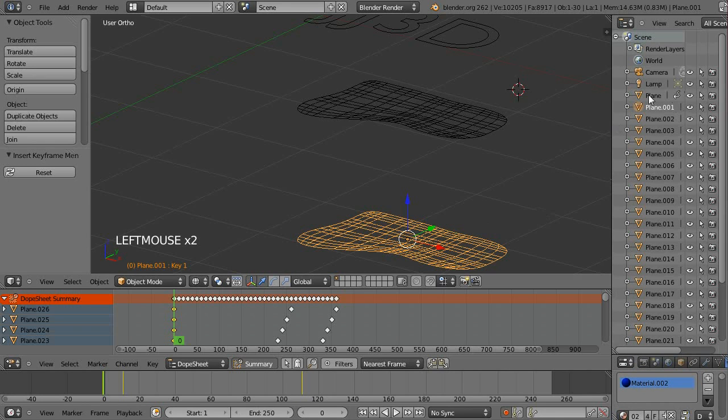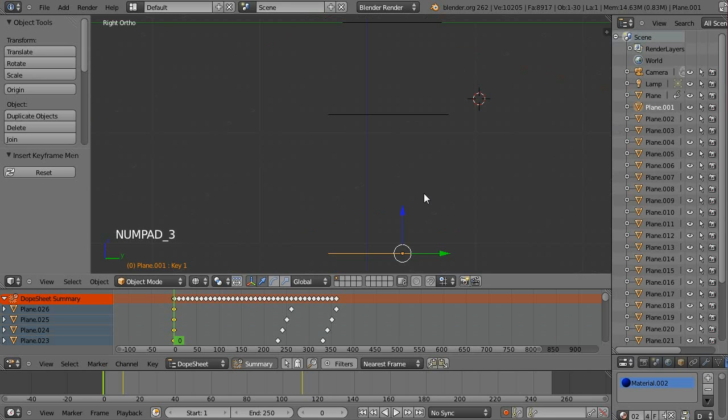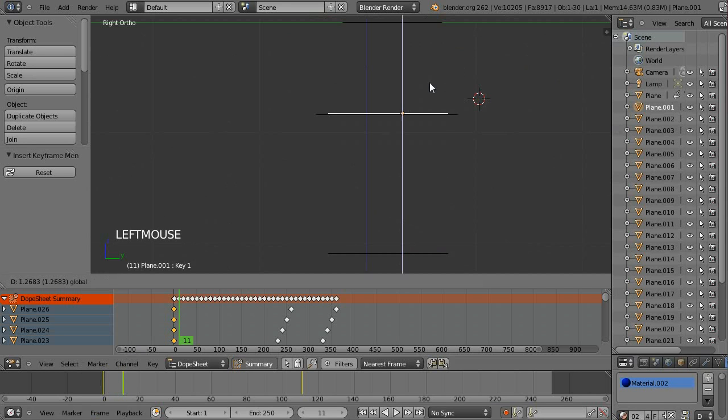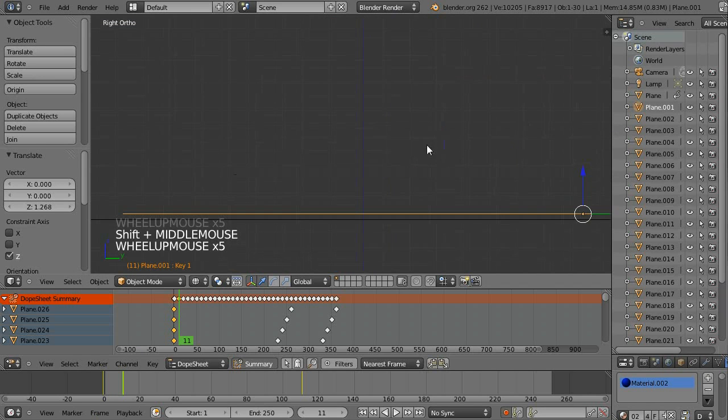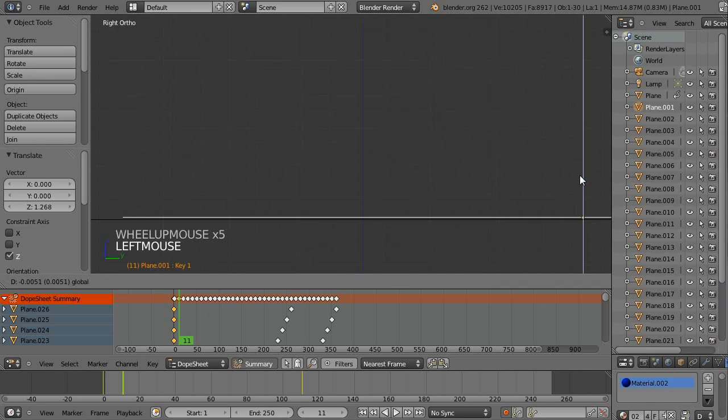So we select this one, and then we'll go into side view and move up 10 frames, just using the up arrow, because it moves to the next keyframe at this point, and the next keyframe for this object is on frame 11, and then we'll just move it to be just ahead of this plane.